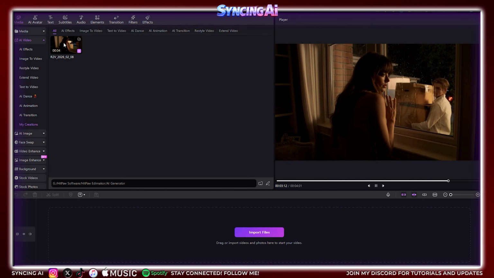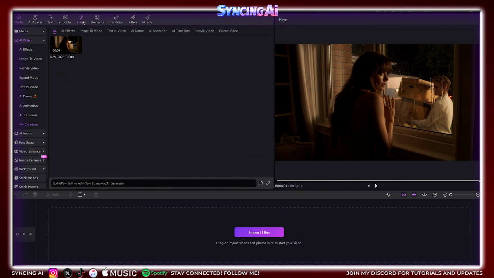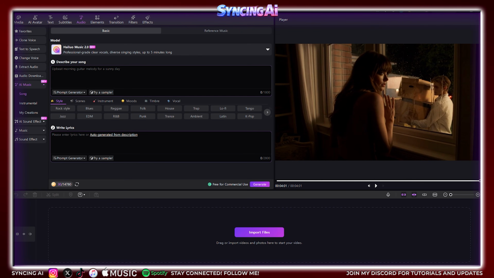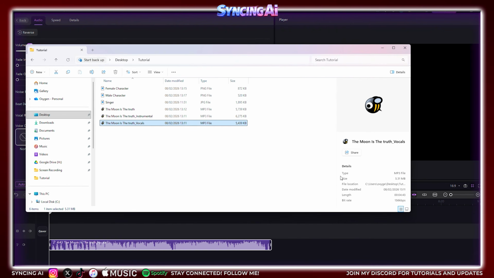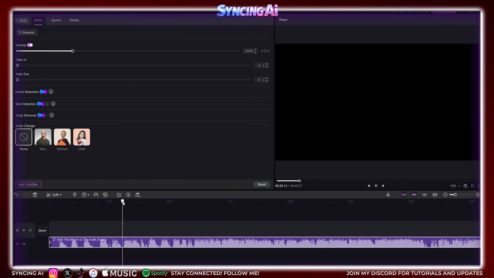Okay, this looks good. Now, you can use the feature built in to generate your own song, as I said previously. I am going to be using the song I already generated earlier. So, I have my vocals from the track that I'm going to drag into the timeline. Now, I'm going to find a start point to split the clip, and then the end point, as this is going to be my first music clip that I'm going to lip sync.